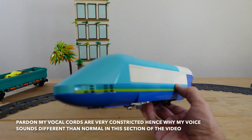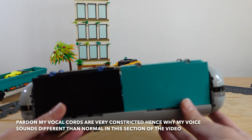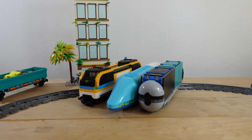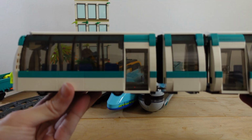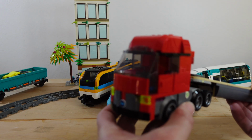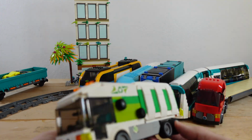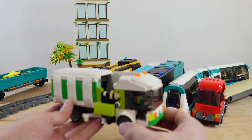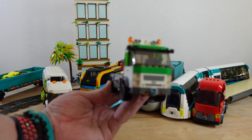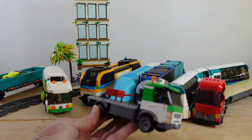Alright, and here's my Hyperloop, 8 studs wide. And I also made a cargo or freight Hyperloop with these 2 shipping containers. Also 8 studs wide. And my tram is 8 studs wide, and the full-size semi-trucks are 7 studs wide. Another example is my garbage truck, also 7 studs wide. Compared to the 8 stud wide train, this is what I would classify as a compact semi-truck cab, 6 studs wide, smaller than the full size.